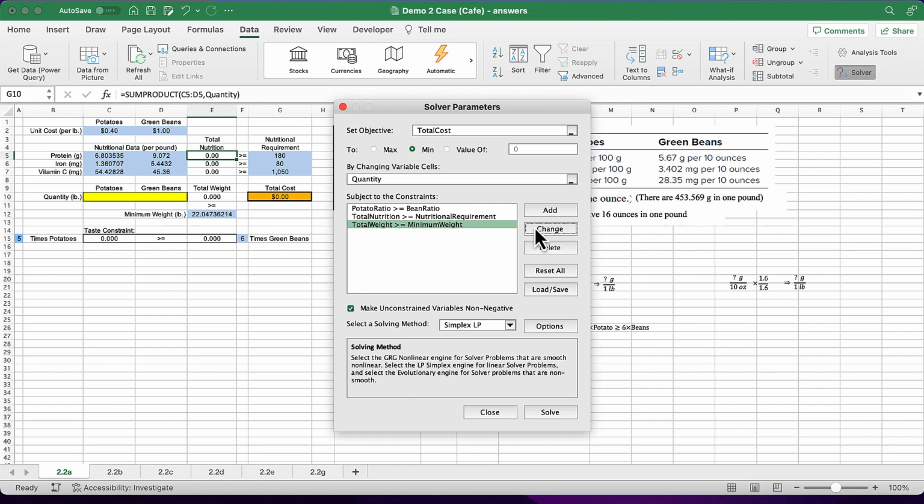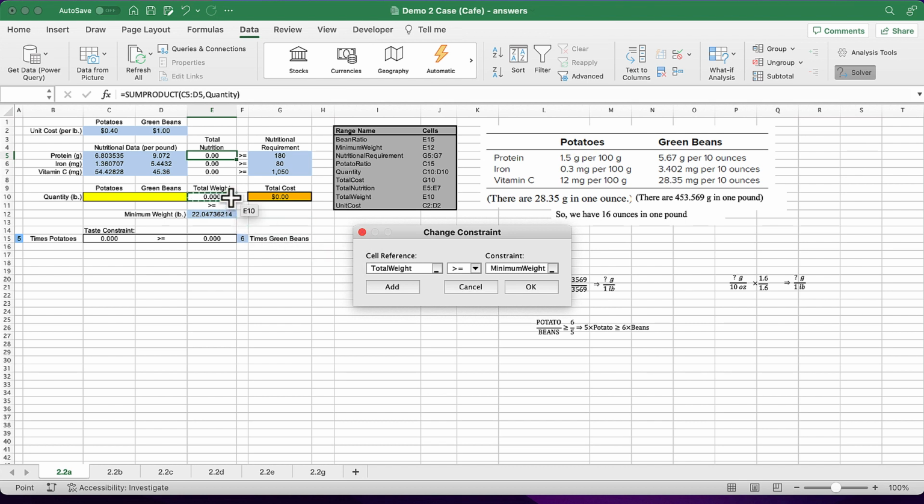So in this case, again, we're looking at the total weight that's evaluated from the casserole, which consists of the potatoes and the green bean, that must provide a minimum weight. That would be communicated by the correct inequality: it must be greater than or equal to the minimum weight or target set by the cafeteria manager, who is interested in minimizing the cost, right?